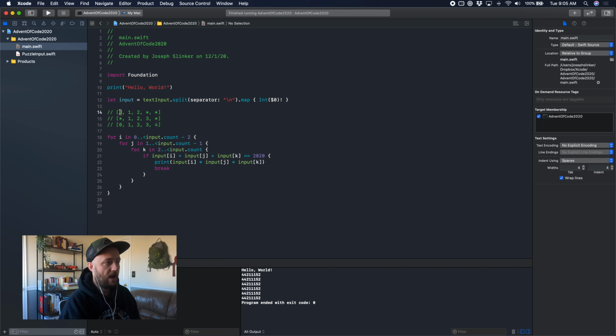I'm going to then pair it with something from the second list. Now, there's no reason to pair 0 with 0. The problem specifically said that it's going to be 2 different numbers in the list. So there's no reason to look at 0 and 0. So I'm going to look at 0 and 1, and then 0 and 2, and then 0 and 3. And now I could look at 0 and 4.